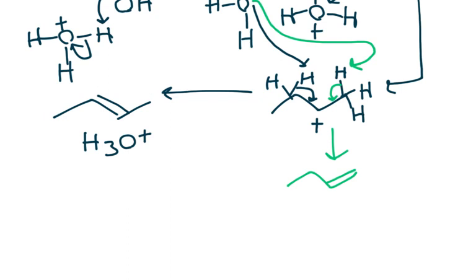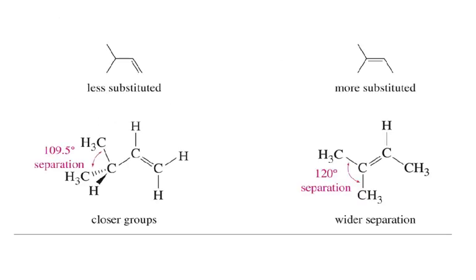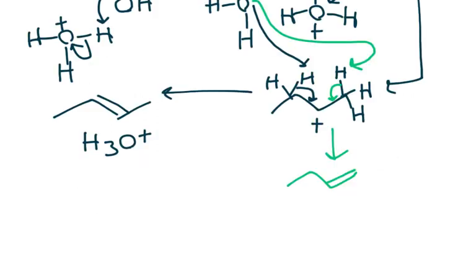The other thing is bond angles. So if you have two groups that are on the same carbon, that's not the case here, but if you have two groups that are on the same carbon and you put a double bond there, you're increasing the bond angle and they're not as interfering with each other. So having a double bond where there's more carbons around it is a good thing. Or in other words, if it's more substituted, that's a good thing. And we're saying substituted because we're substituting hydrogens out and these carbon groups or alkyl groups in.